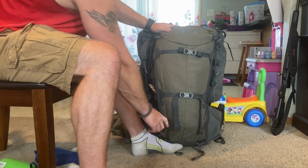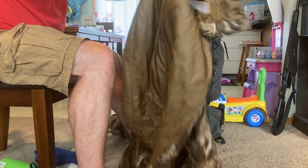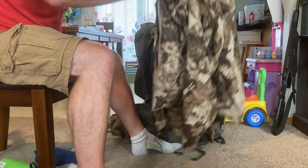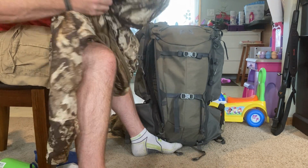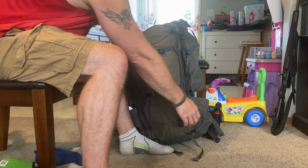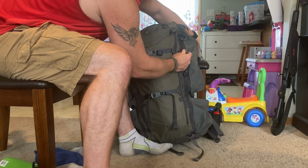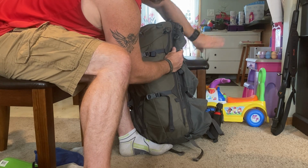So again, to give you an idea of volume, I just stuffed an Untitled puffy coat in this side. Obviously, if I was actually packing up a mountain, this would be packed into its own pocket to save space. But it gives you an idea of what you can hold. And the other side here, these side zips, by the way, even with all your straps strapped, if I can find some here.